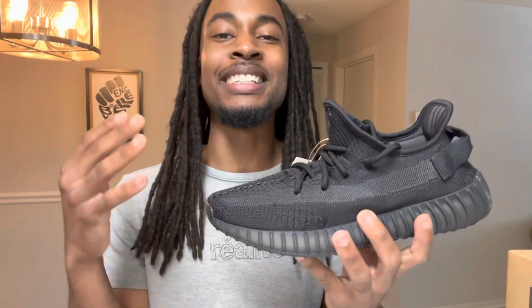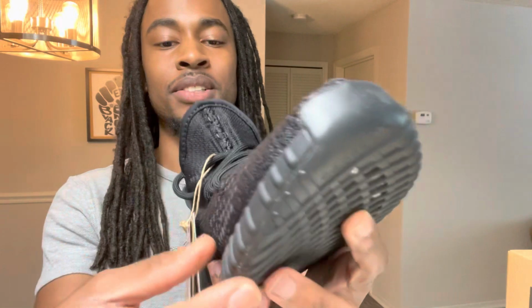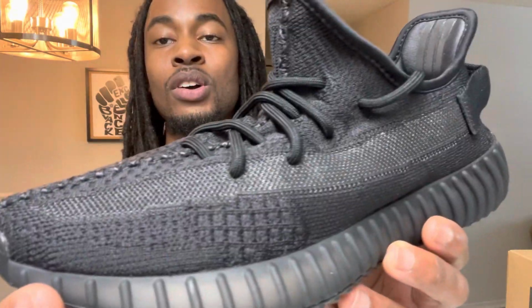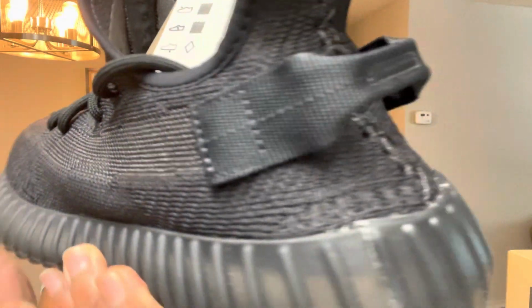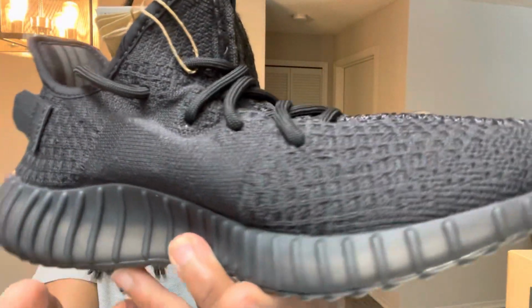So let's get into some of the details of the shoe. Going all the way around the upper part of the shoe, you have that Primeknit material. Let me move this tag out of the way, actually. I don't want it getting in the way. Going all the way around the upper, you have that Primeknit material, as you can see, different patterns of stitching and stuff like that.